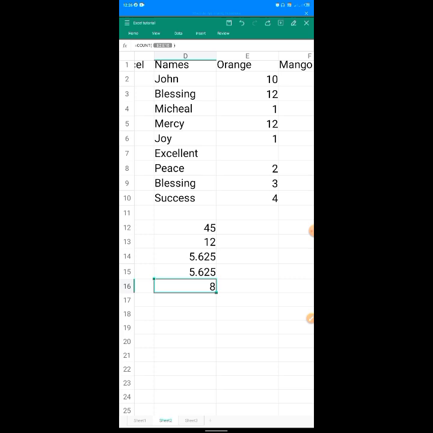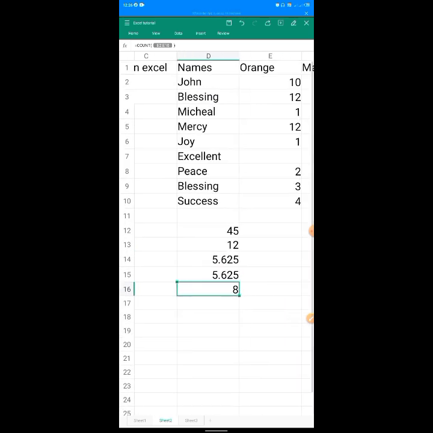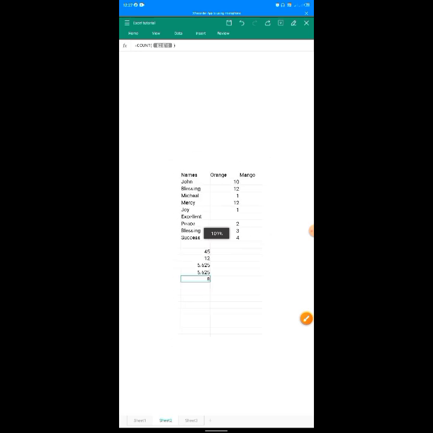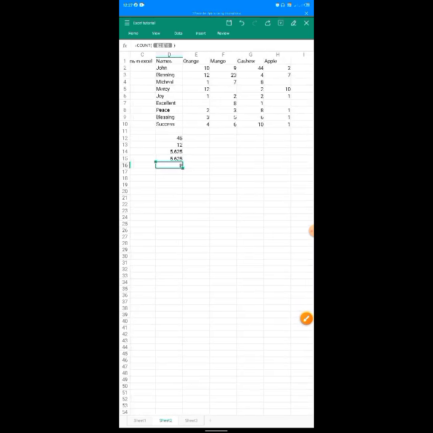I'm sure we are together. So let's recount now those cells that have value. We have 1, 2, 3, 4, 5, 6, 7, 8. That is 8 in total. That is why it is giving us 8. So you are trying to know the number of your data. So the function you are using is count. So let's just try something now. Let's try that of cashew.